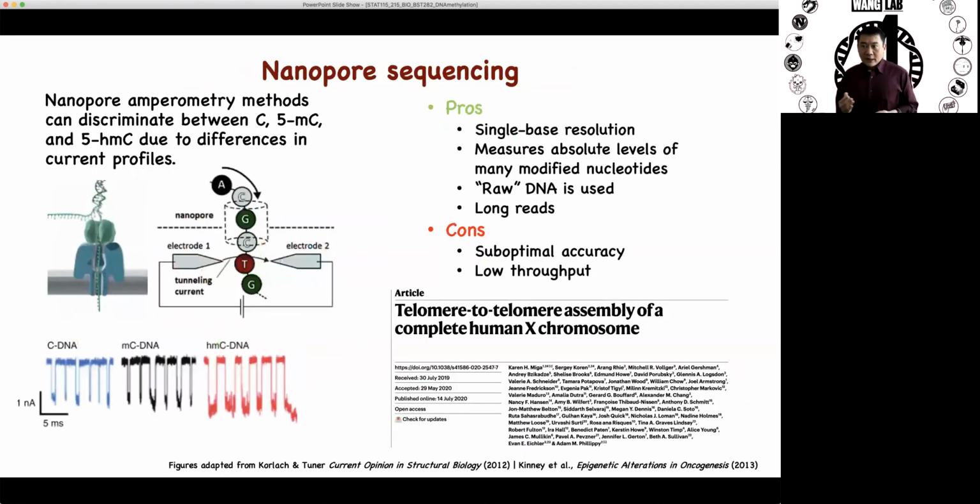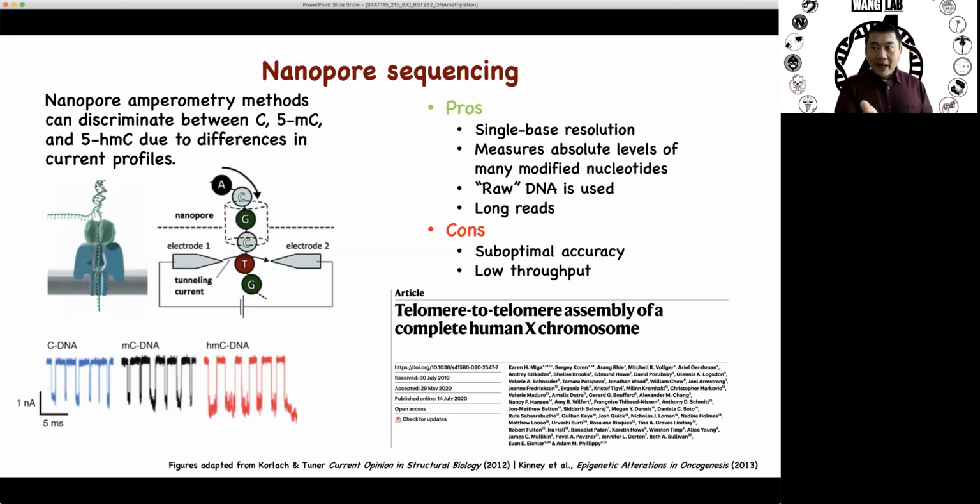So nanopore sequencing came a little bit later than PacBio, but in terms of DNA methylation, they actually did better, at least in the past few years. So this DNA strand goes through this nanopore, and depending on the size of the base, you can measure the change of electricity, right? And then you measure the change of this current to figure out what base it is, right? And then the modified base has a different size, so that's how you tell that apart.